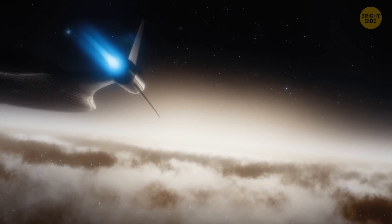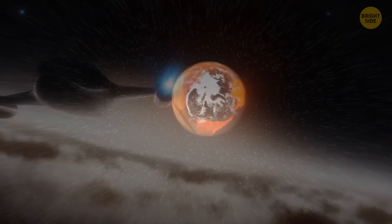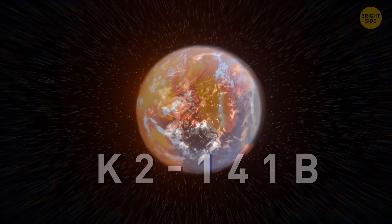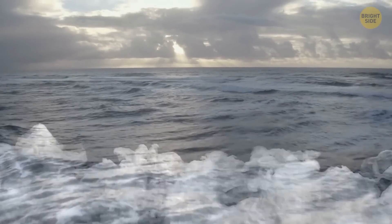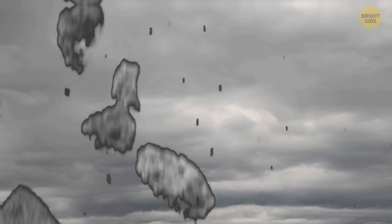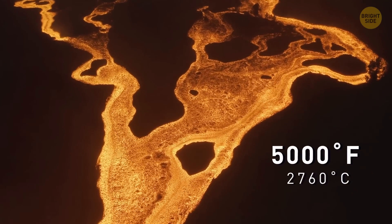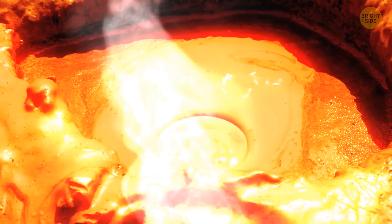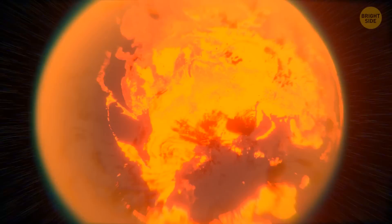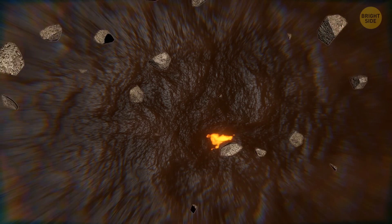During your space voyage, think twice before landing on unknown planets — otherwise, you may end up in a place like K2-141b, a planet outside of our solar system. At first glance, it's not that different from Earth: it has liquid oceans that evaporate, form clouds, condense, and return to the surface as rain. But instead of water, it rains rocks. The surface is covered with lava seas dozens of miles deep. Temperatures on K2-141b reach 5,000 degrees during the day — toasty enough for magma in the oceans to vaporize into the atmosphere. Then supersonic winds, moving at the speed of 1 mile per second, carry this rock vapor into the planet's night side, where it cools, becomes liquid again, and falls as rocky rain.